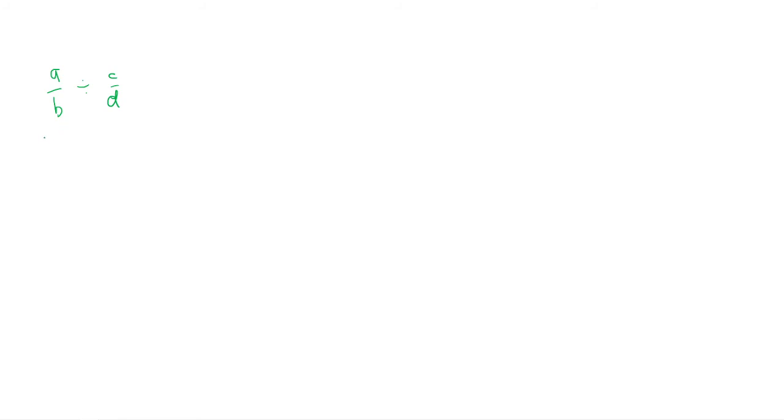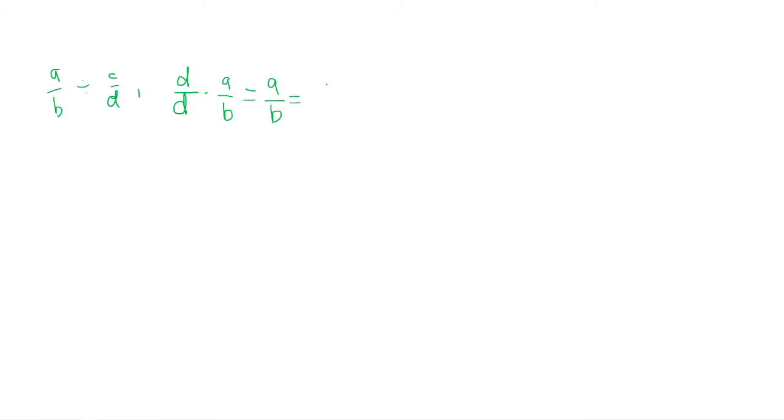So what do I mean? Well, let's try with an example here. Say we want to divide the fractions by each other. We want to divide a divided by b by c divided by d. Well, let's try to multiply a divided by b by 1. And what do I mean? Multiply by 1, I mean d divided by d multiplied by a divided by b is equal to a divided by b, because we just multiply by 1.